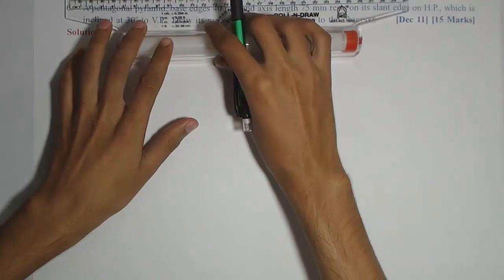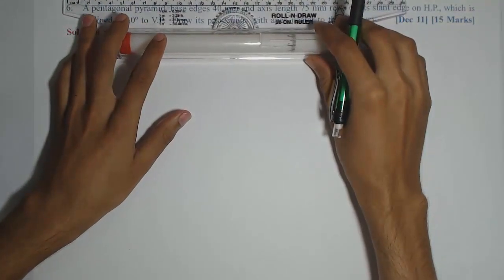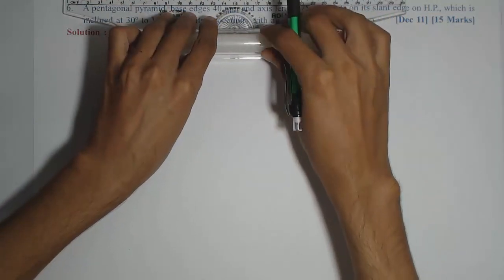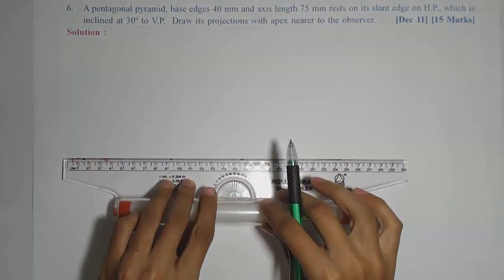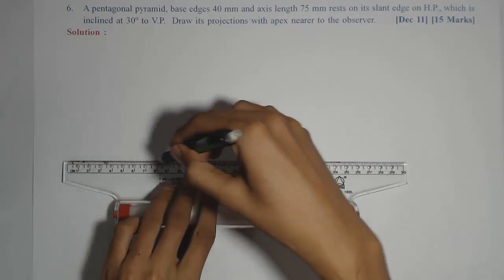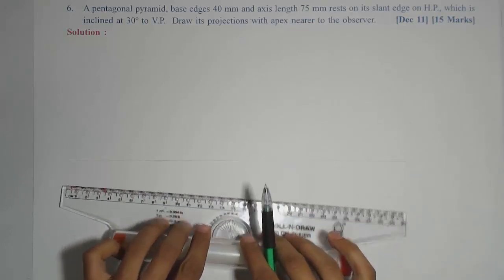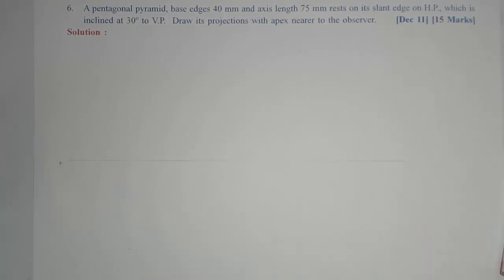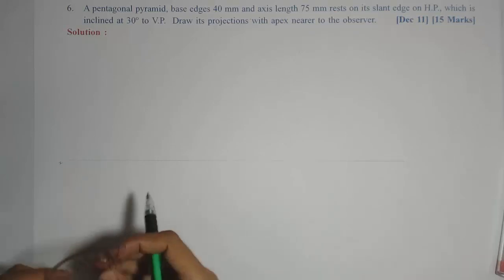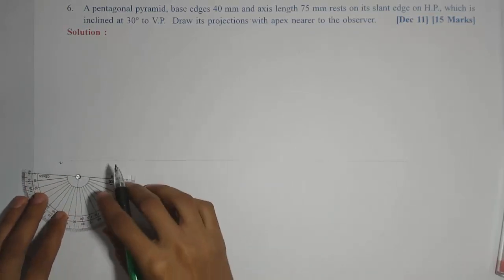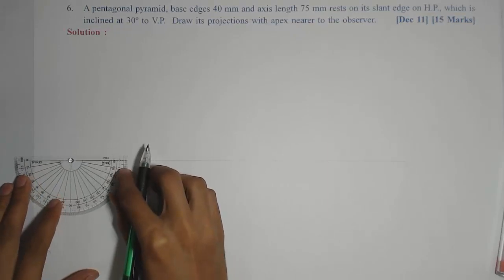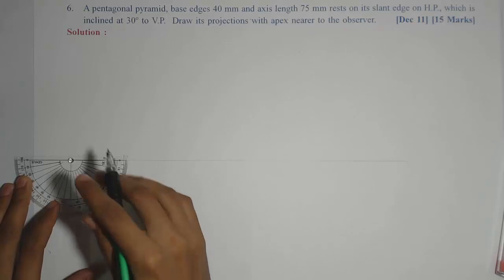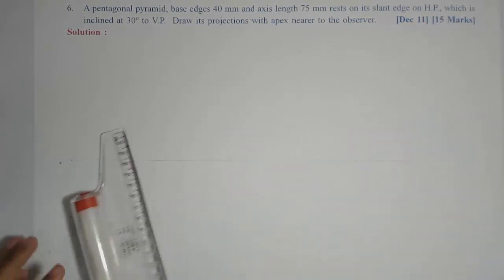So initially we are assuming that the entire base is lying in the HP with corner on the right hand side and not a base edge on the right hand side. In all previous problems we have kept that base edge on the right hand side and perpendicular to XY, but here we will be keeping a corner on right hand side. So obviously for getting corner on right hand side, I'll draw that perpendicular base edge on the extreme left. So we need to draw the pentagonal true shape in top view.